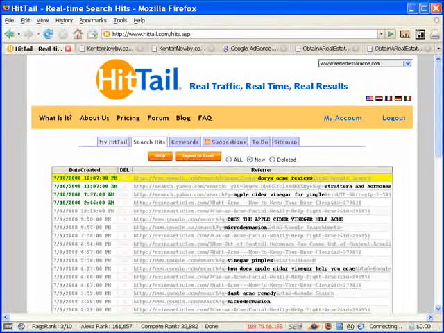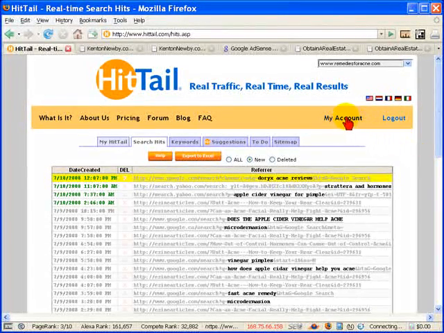And then once you sign up for an account, all you need to do is add a website, and this works kind of like Google Analytics or some of those other services where the code you get for your site is specific to that one site. So you add your site, they give you a little snippet of code, and then that second step is adding that code to your site so that HitTail can track all of the visitors and keywords driving people to your site. So what we want to do is first go over to HitTail.com and choose either a free or paid account, and then go ahead and sign up.